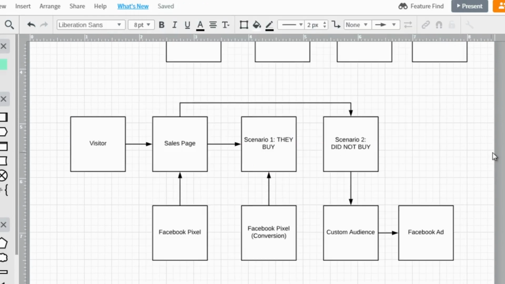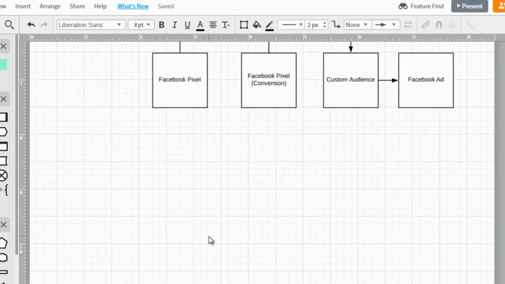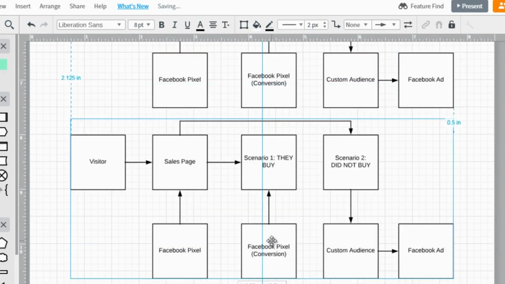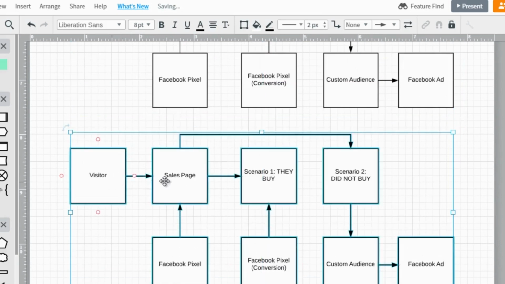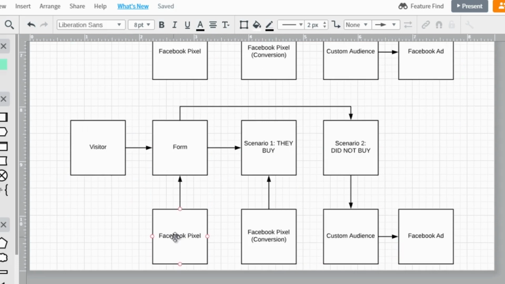Now we have a form. Let's do a form. They come to the form, and our goal is to get them to fill out the form. So we have a Facebook pixel here as well. Of course, in scenario 1, they fill out the form, and we have a Facebook pixel and we're able to track that they did fill out the form.